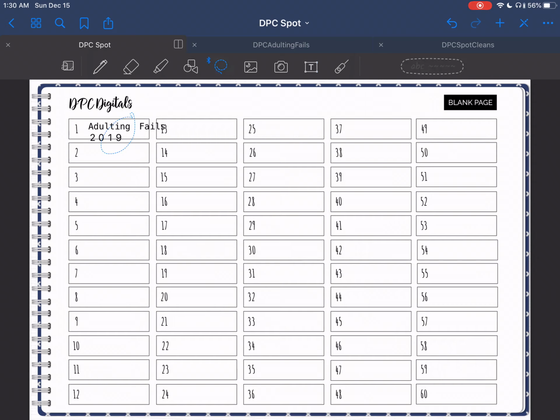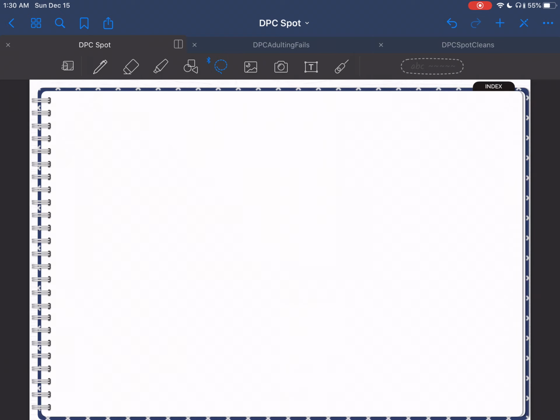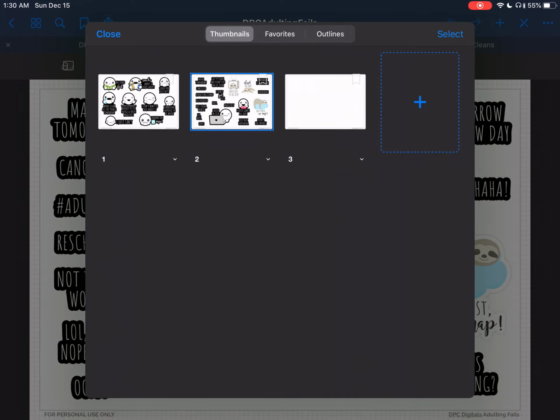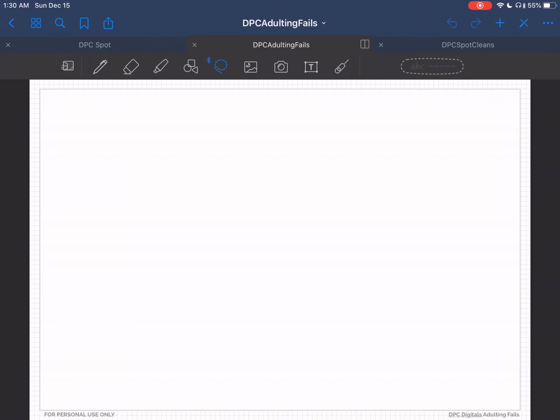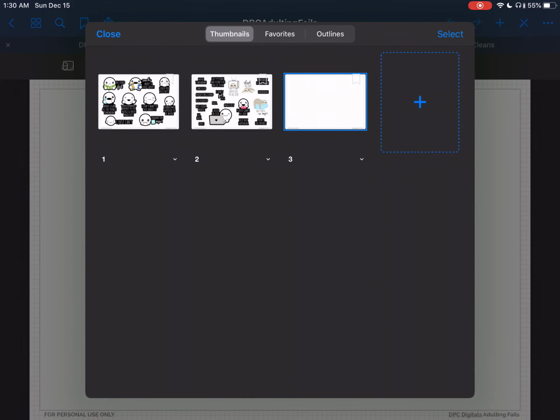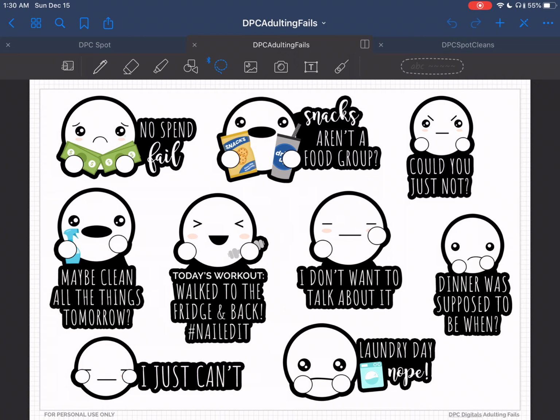So now I'm going to use my lasso, resize this, get it down to a good size. Okay, and then I'm going to press and hold and open this link. This is that first page. Now I'm going to open the adult sales one. For some reason, some of my pages aren't loading, so I will have to go back and re-download this kit, but I will show you what I do normally. So I look, there's 3 pages.